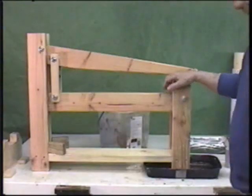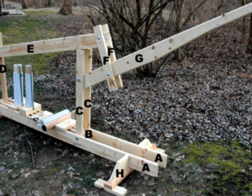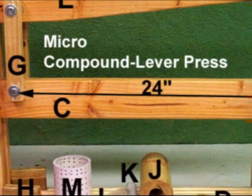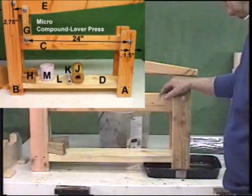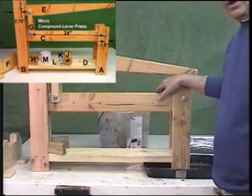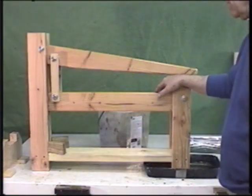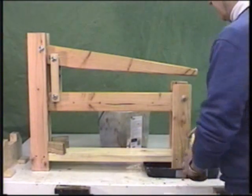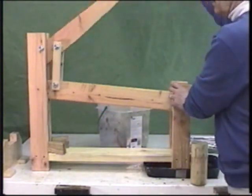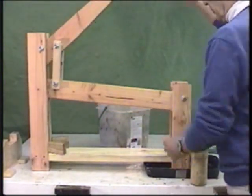And now we're going to move into the compound lever press. You're all familiar with the very large compound lever press used all over the world. This is a miniature version, micro press, for the compound lever press. Actually will generate as much pressure or more than the large press, as hard as that is to believe. It does create a tremendous amount of force. There's the traditional two levers interconnected, and the pressure point is here.